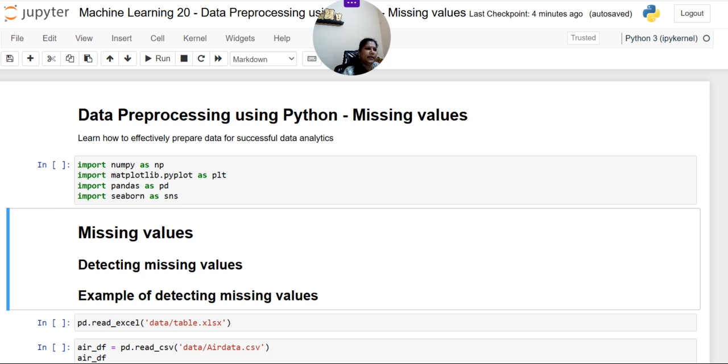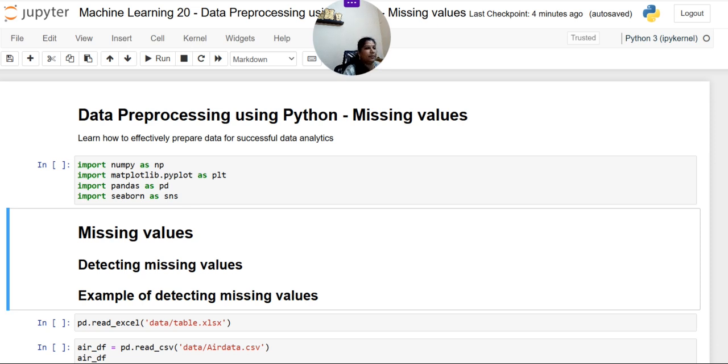The first and most important thing is missing values. When we take some records, if something is missing, it is like an unfilled entry. Missing values, as the name suggests, are values we expect to have, but we don't. In the simplest terms, missing values are empty cells in a data set that we want to use for analytical goals.